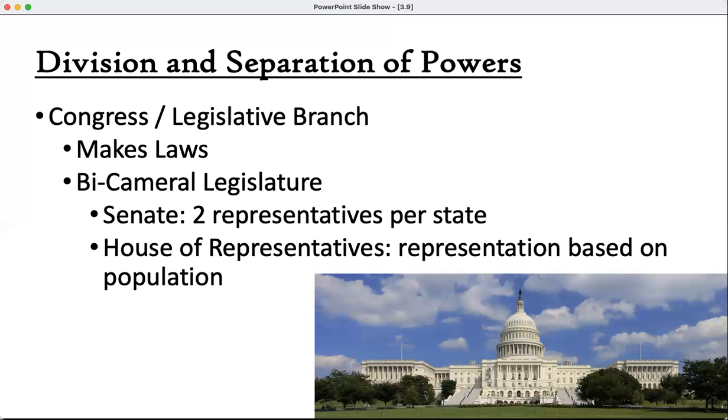I'm going to read it to you. To make laws which shall be necessary and proper for the carrying into execution the foregoing powers and all other powers vested by this Constitution into the government of the United States or in any department or officer thereof. What does that mean? That means Congress has the power to make laws beyond this list, right? The Constitution says, look, there's other things Congress can do other than what we have explicitly listed out. And that's okay. We give Congress permission to make laws beyond just these things that we have identified.